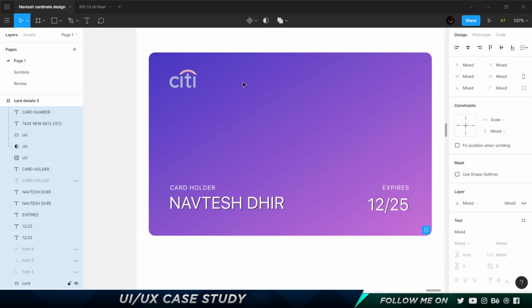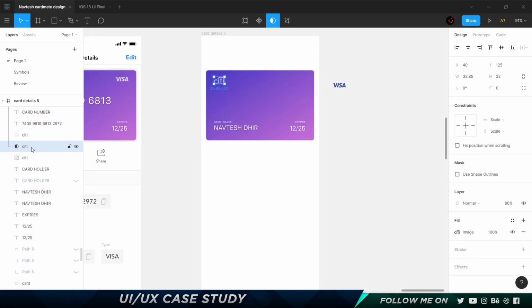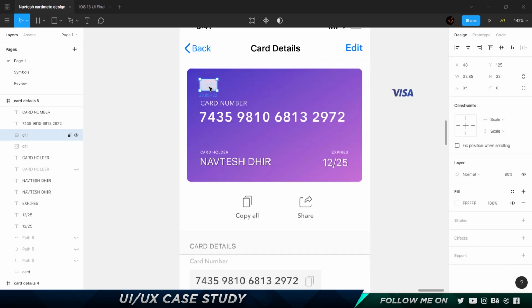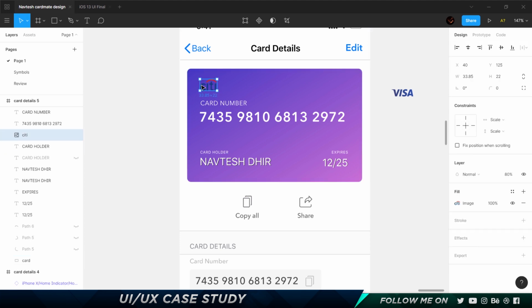All right, whoops. Okay, seems there's a mask somewhere, so I'm going to delete that mask. All right, okay. So here the logo also is a problem. What you want to do here is, rather than getting these PNGs, you can actually go and get the SVG of the actual logos. If you search for Google and search for SVGs, you'll get it, which is fine.